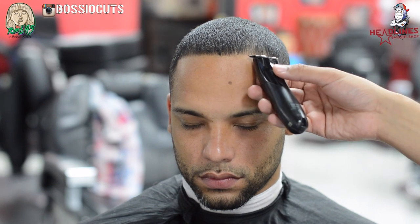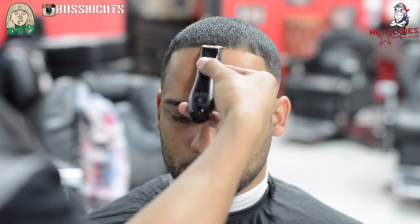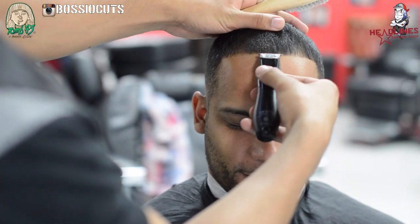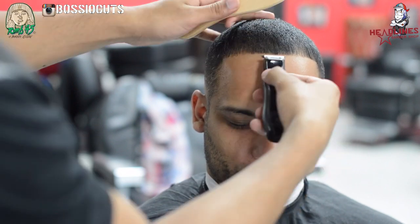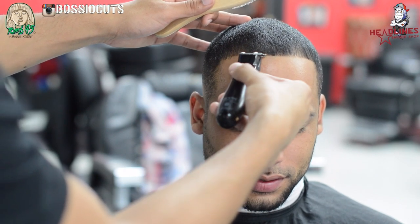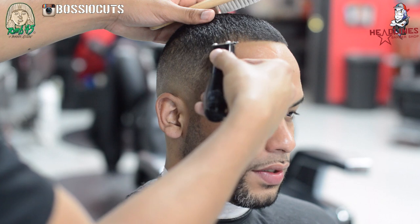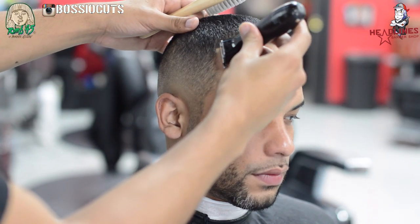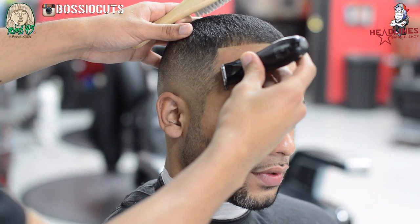Now I pointed here at the highest point of his hairline — you can see it's a little bit light there. That's the highest point of his hairline, that's where I start. If they don't have a receding point, you can start in the middle and then connect the sides. But I like to start where the receding part is, because that's the highest point anyways. You want to leave that as natural as possible. If you start from somewhere else, when you get to that receding part it just doesn't match — it's going to look crooked, jagged. You're going to waste time going back to a part you already lined up. This way, you avoid raising that receding area and you don't waste time matching the rest up with it without raising it anymore.